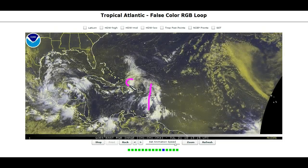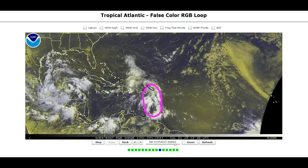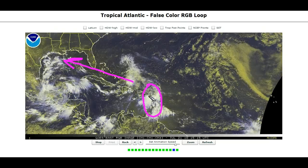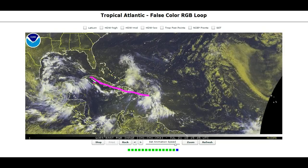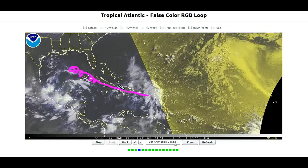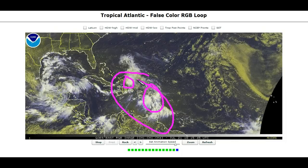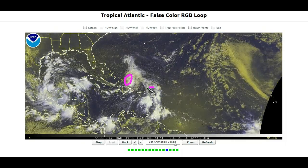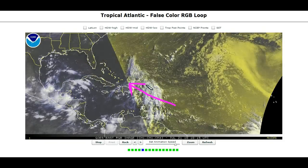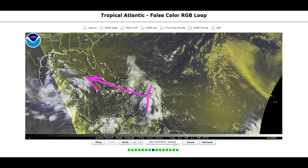There's 97L over here, but there's kind of a second trough behind it. You can see this isolated area of thunderstorms behind this. As this comes over here, it'll be interesting to see whether it comes across the islands and tries to spin something up as it gets into this area in four, five, six days. We'll have to keep an eye on it, but this has been sort of two systems for a while now. It's more like 97L, and then something else over here that doesn't have much spin with it, but there is a slight disturbance in here that should be watched as it comes this way over the next several days.